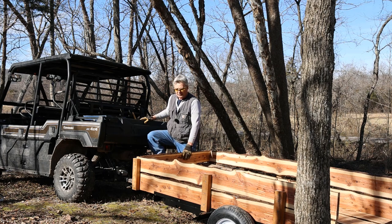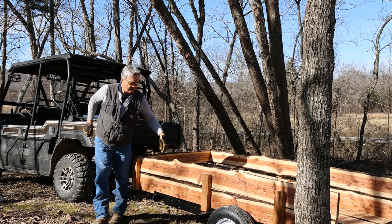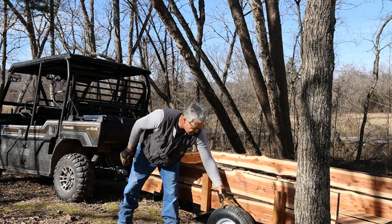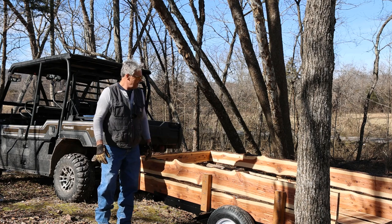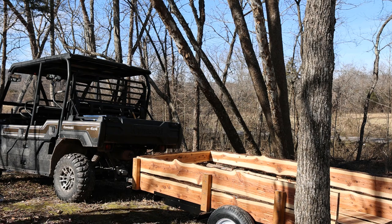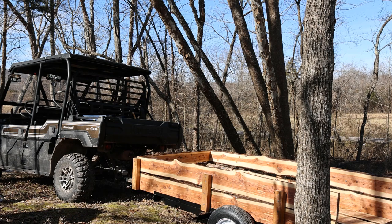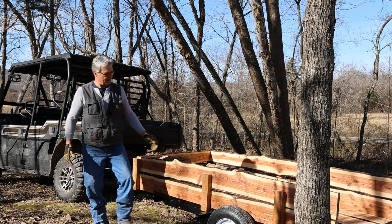But boy, this trailer turned out fantastic too. And stepping up to the next size taller tires has actually made this trailer tow better behind the Mule. So we did good work here, guys. It actually even feels stouter.